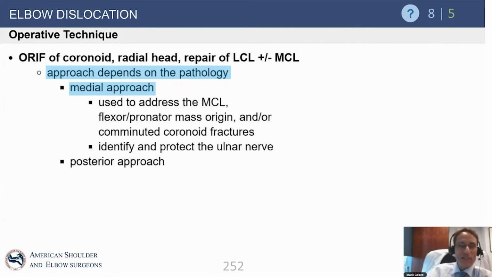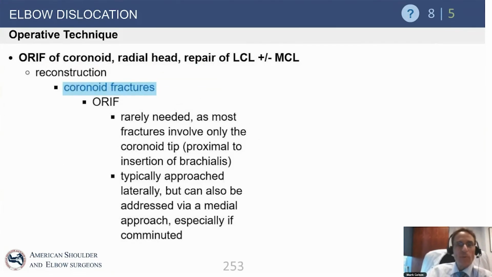It's just like the MCL of the knee. As long as you have other structures that are stable, the medial ligament of the elbow will heal. The other important aspect is that the medial ligament of the elbow sees no stress in normal activities. We live with our arm away from our body. What stresses the medial ligament is throwing a baseball or torquing the elbow, and usually that's not a force. Valgus is not something that the elbow sees in normal day-to-day life. So we don't really have to repair or work medially on the medial ligament in the setting of dislocation.